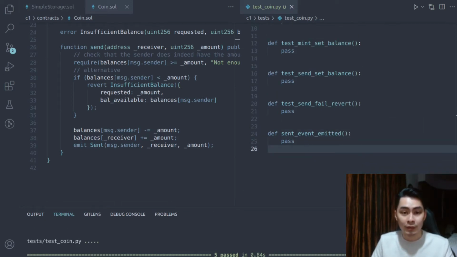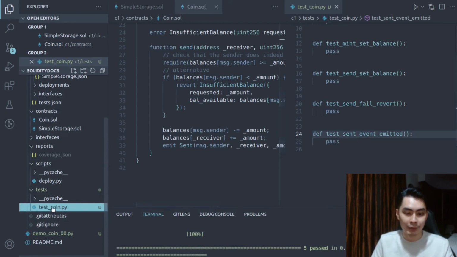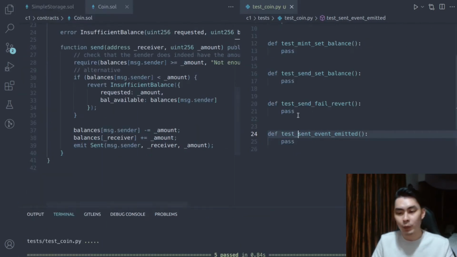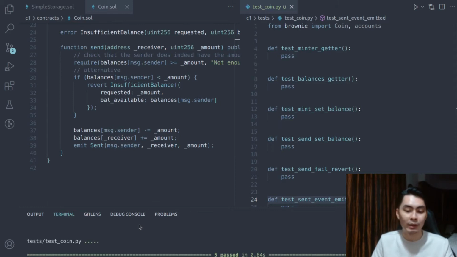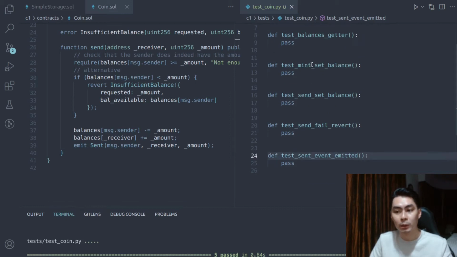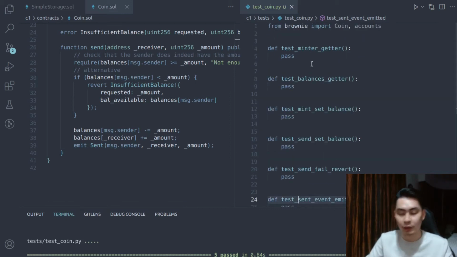Now the answer to that lies in the way we name our last function. It should actually begin with test, okay? And this is also partly why I recommended that when you start off writing, you use the same name that I have here, which is test_coin.py. So we wrote 6 tests, how come it only finds 5? Well, Brownie is built on Pytest, and Pytest performs a test discovery process to locate functions that should be included when it runs the whole test suite.